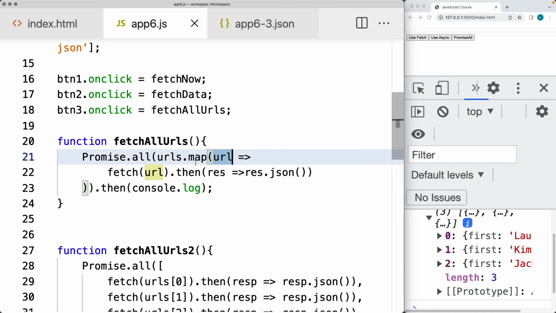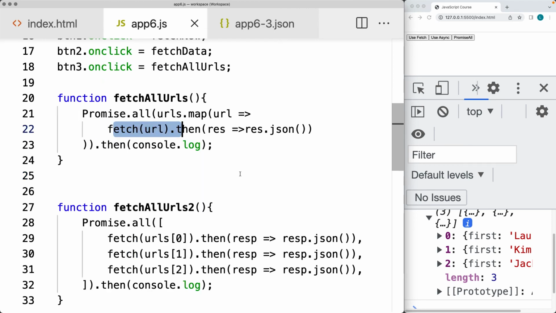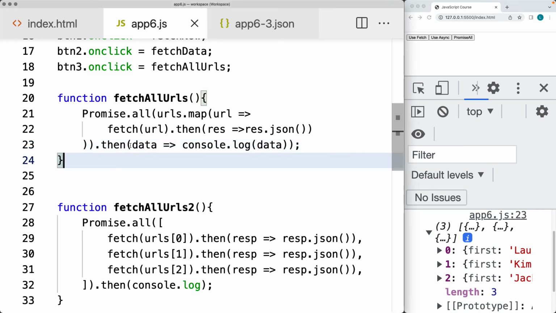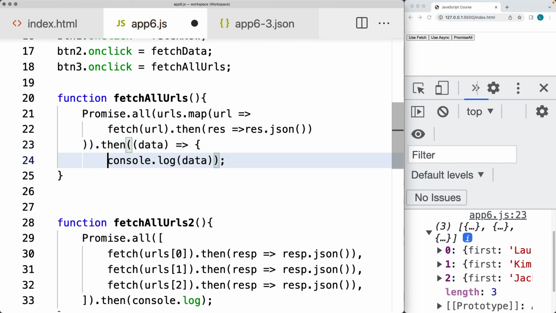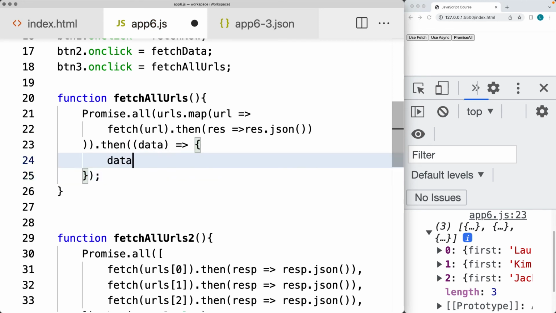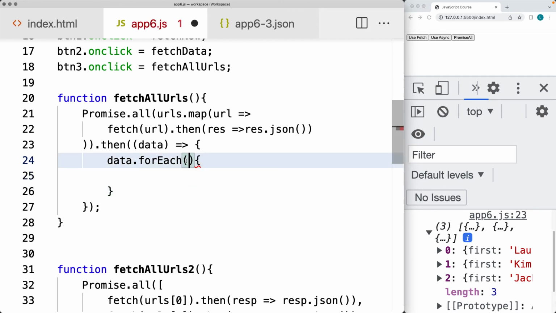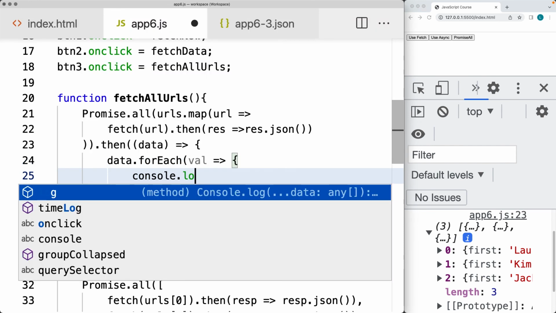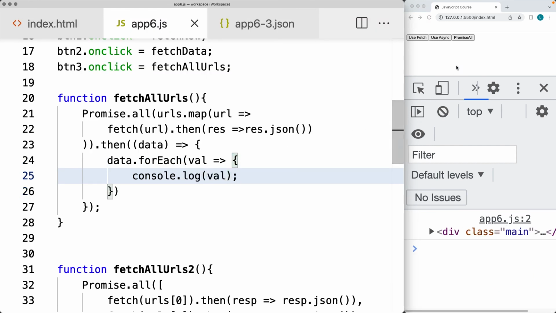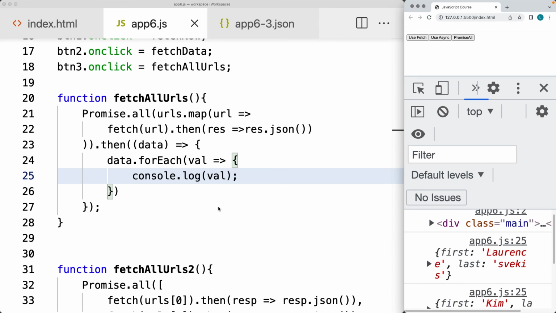because we already have the fetch URL within the URLs, and as we loop through the map and we get the URL out as a URL, then we can use that to make the fetch request and return back the object data. So we can also extract that as data and then console log out the data object and output that into the console. Now let's take this one step further where we'll wrap it with the rounded brackets, and then here we can have a function that's going to loop through the data object where we're getting data and then forEach, and we can do something with each one of the items within the data, and we'll console log out each one of the items as we loop through. So that outputs each one of the items because now we have it within a data object.